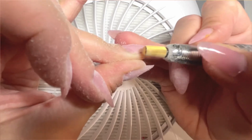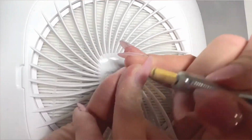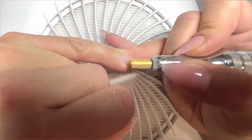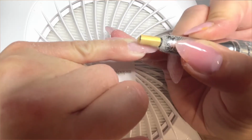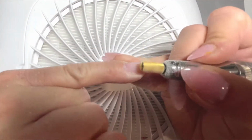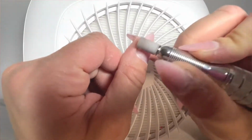And I use a Pana coarse bit, and I always use a safety bit because I'm a bit wild with the e-file sometimes and I end up cutting myself. So using the safety bit has been the best for me. I always have two layers of builder gel on, so I really do like to take off a decent amount of that first layer.